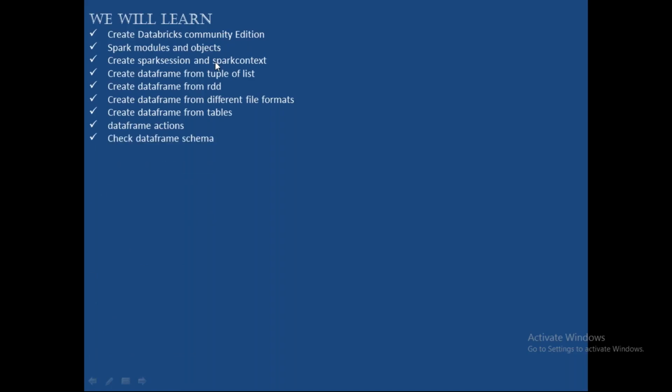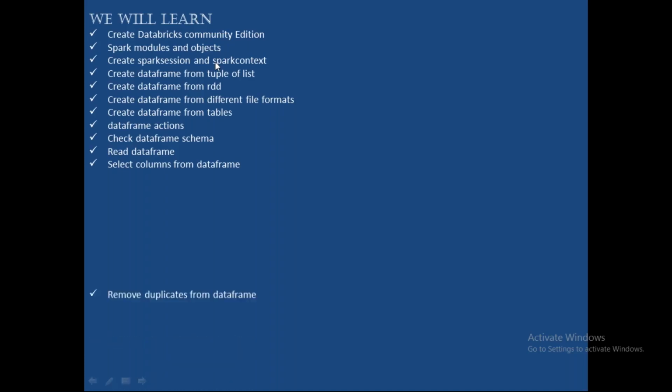Then we have creating a data frame schema. You want to understand what columns I have and what the column data types are. I want to know more about each column, such as whether each column may have null values or not. So you are able to know the schema of the data frame. How to know that, we are going to see. Once you create the data frame, that is nothing but reading the data frame.